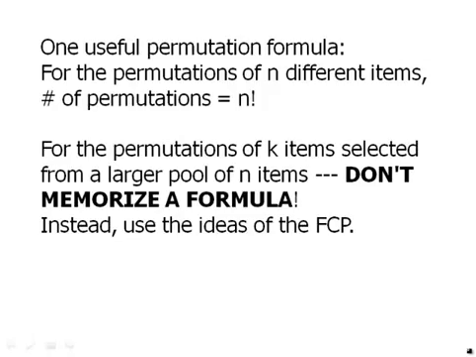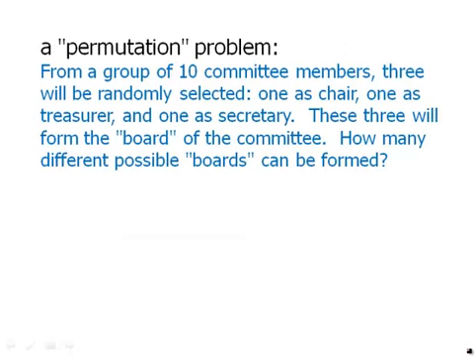So everything I've been saying here is a little bit abstract. Let's talk about a particular problem. How would you solve a particular problem? Here's a classic permutation problem. Now keep in mind, permutation problems are not very common. You may see 1, maybe 2 on the test. It may not even show up on the test at all. It is a relatively uncommon scenario, but it could arise. You could get a problem just like this.